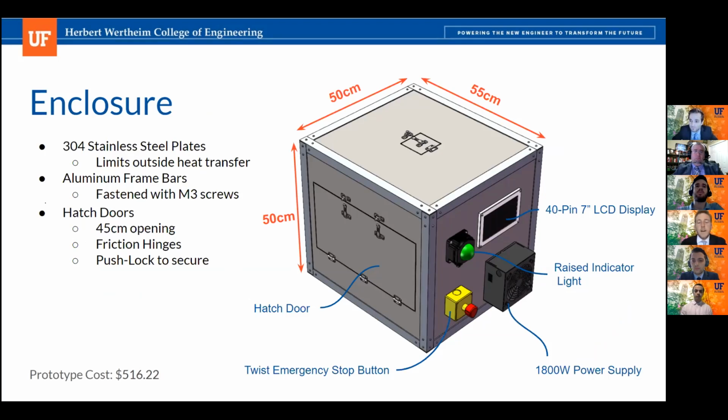As you can see on the right plate of our enclosure, you can find the 4 main components. On the top right is the LCD user display that will come with the driver board to handle RAM and will allow the user to control any other subsystems by applying certain commands. On the bottom right is our 1800 watt capacity power supply that will assist in wiring other subsystems. Bottom left is our twist emergency stop button that will allow the user to completely halt the entire experiment for whatever reason if an error occurred. And on the top left is our raised indicator light that will flash red if an error has occurred and green for on and off functions.